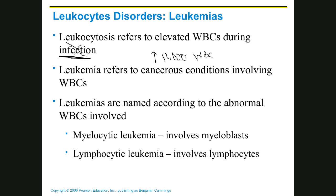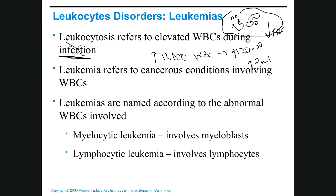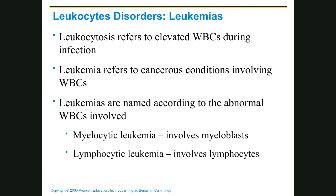And in some people, this goes up even higher. So it goes 12,000, 20,000, 120,000. Sometimes it goes into the millions, so 2 million. Well, think about it. It's in the blood. And if I've got 2 million of them in here, I'm going to have less space for red blood cells. Not only do you have so many of them, but they tend to be non-functional. They don't work. They don't do anything. They just take up space. Something is causing the development of all these. That condition, when you have so many of them, is called leukemia.